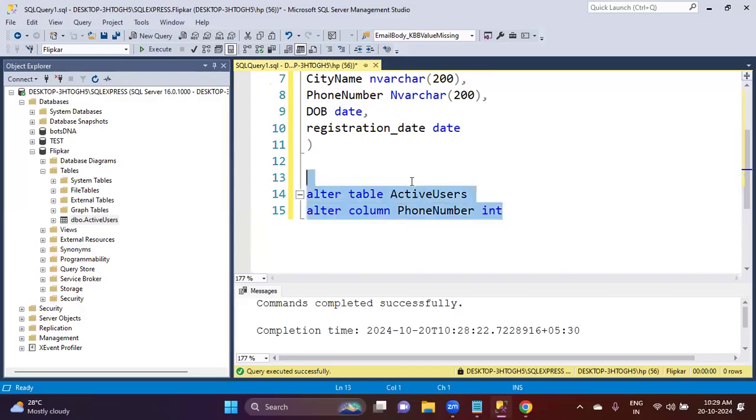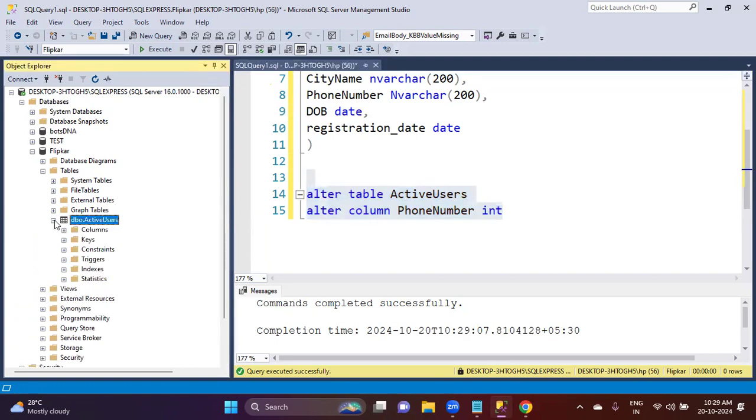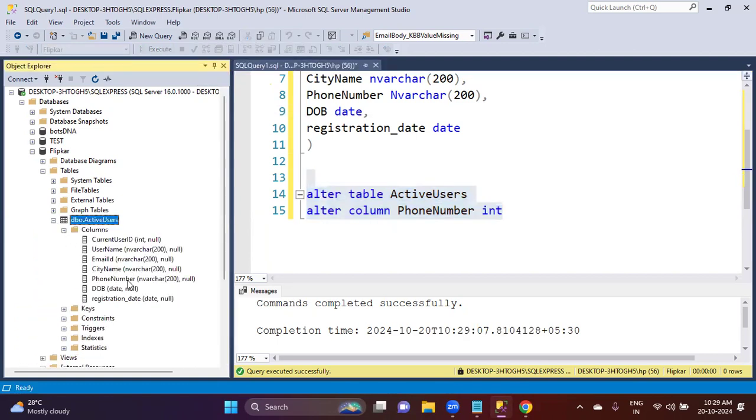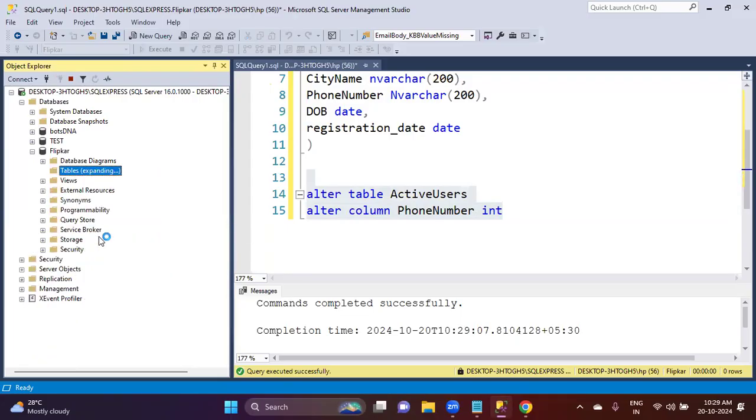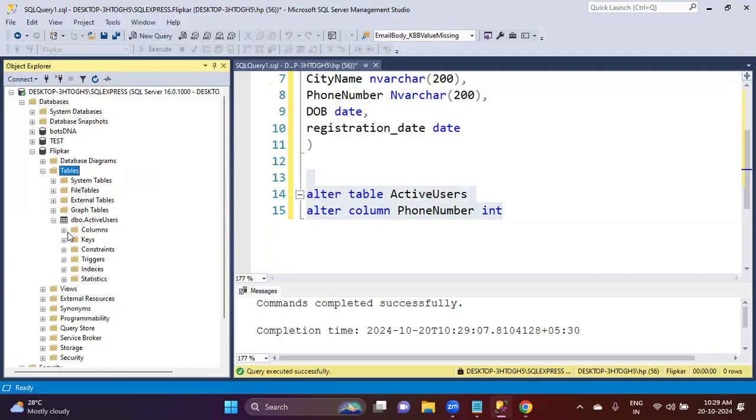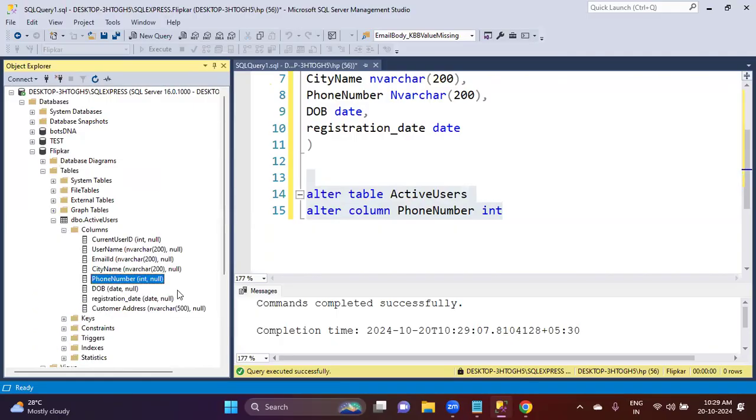So for example, if I alter like this, what will happen? Usually, when I create the table, we give the phone number as an nvarchar. But after that, we alter the data type from nvarchar to integer. So that means the alter command is altering the structure, that is the metadata.